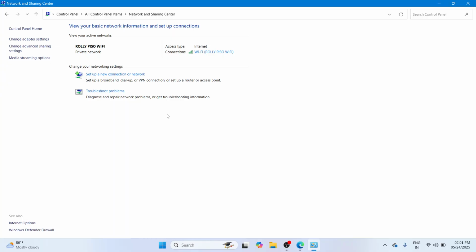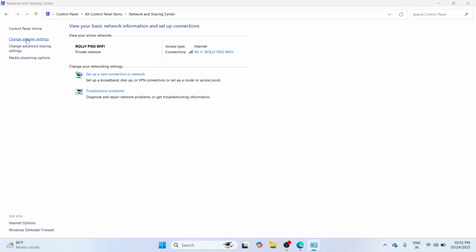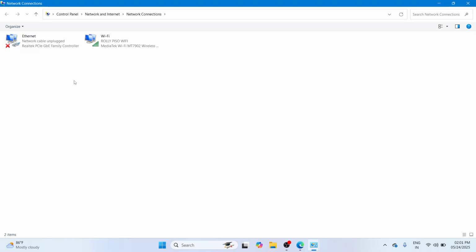And the moment you've clicked on it, you will be able to view your basic network information and set up connections. So from here, please navigate to the left pane where you can see a list of options. Please proceed with this option called Change adapter settings. Eventually it will show you the network adapter or the Wi-Fi that your laptop has been connecting to. So please select the Wi-Fi that you are connecting to, or if you are connecting with the network cable, then select this one. Anyway, they have similar options, so you don't have anything to worry about.